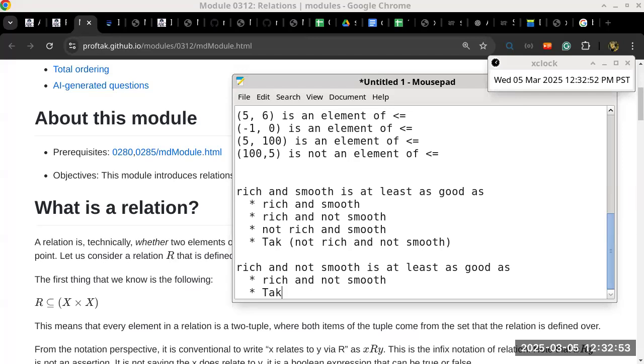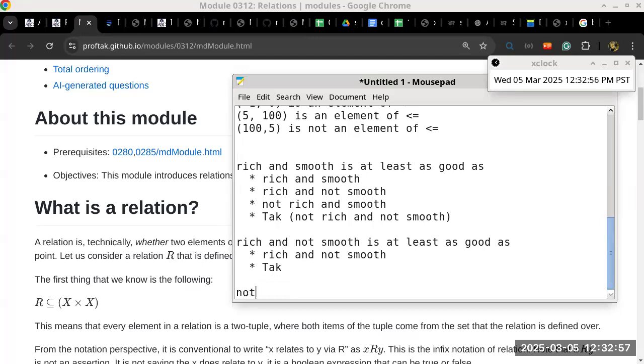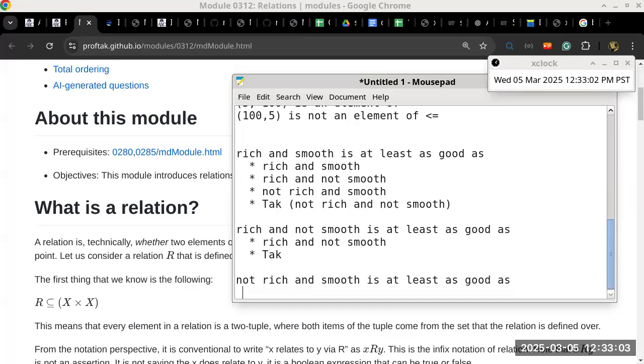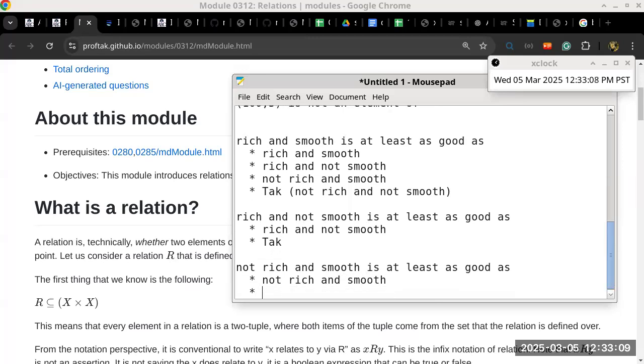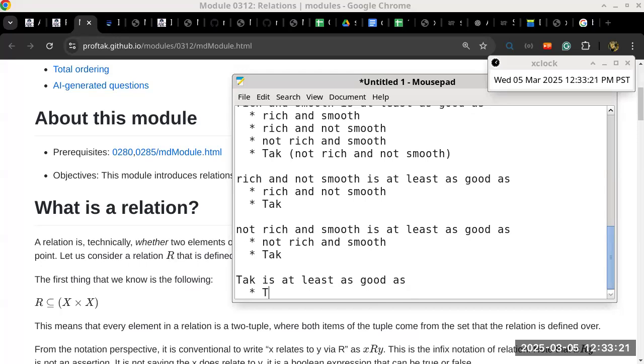Is that okay? All right. Now we go to yet another case, which is not rich and smooth is at least as good as itself, not rich and smooth. And again, tack. Is that okay? And now we have tack left. Tack is at least as good as, unfortunately, in this case, just myself.